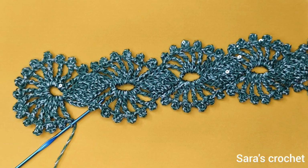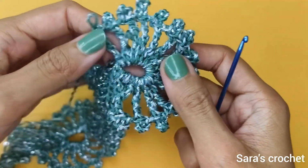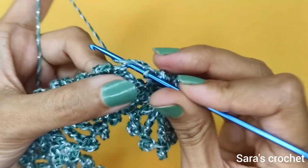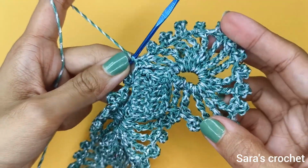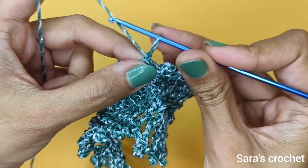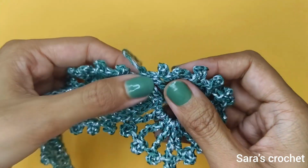Now we have completed working the left corner. Now you have to work one slip stitch. And you have to make one chain. Then finish the work up to this. You have to cut the ends and sew them behind the work.